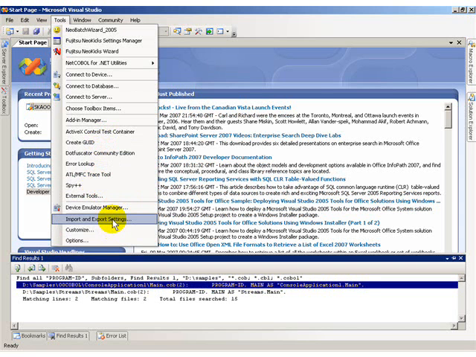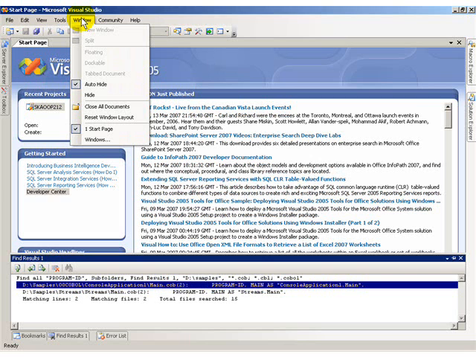By the way, I suggest that once you have your system set up properly, your Visual Studio environment set up properly to your liking, and again, you could have Visual Studio set up any way that you want, you should export those settings and save those off so that in the event that you wanted to reset your machine, you could do so quite easily. And then of course we have customize and options. We'll get into the customize and options here in just a few moments.